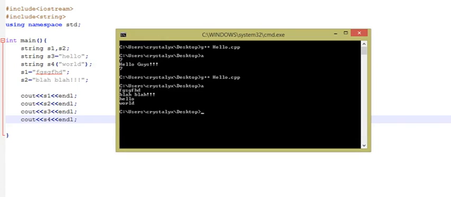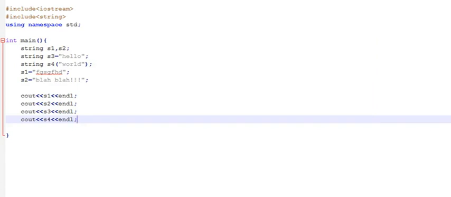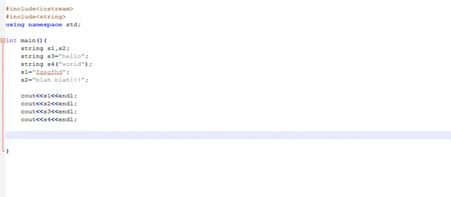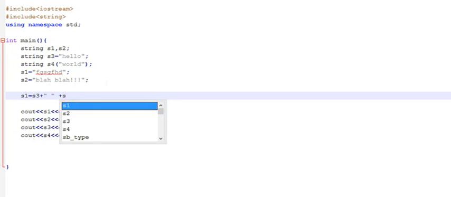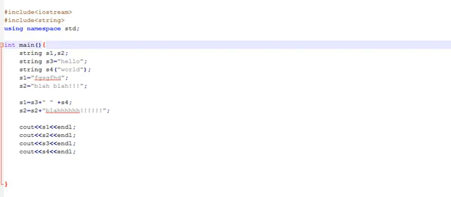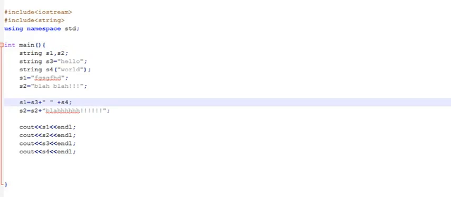Now let's do some manipulations on the strings. Say we want to combine two strings. We just use the plus operator for combining two strings and assign it to another one. So here s1 is equal to s3 plus space plus s4. To concatenate a string, we just use the plus operator between the strings.